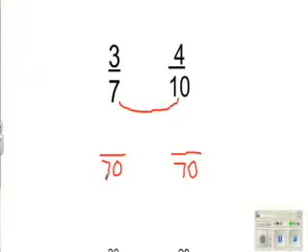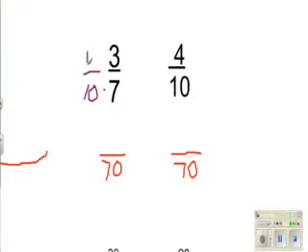What did you do to get the 70ths when you were starting off with sevens? Well, what you did was you multiplied your 7 by the 10. And what you do to the denominator, you have to do to the numerator. So let's multiply the denominator by 10, but also the numerator. We know this is legal to do. We're not changing the value of 3/7 because we're just multiplying by 1. 10 divided by 10 is 1. 1 times 3/7 is 3/7. But we dramatically change the way it looks. 3/7 becomes 30/70.